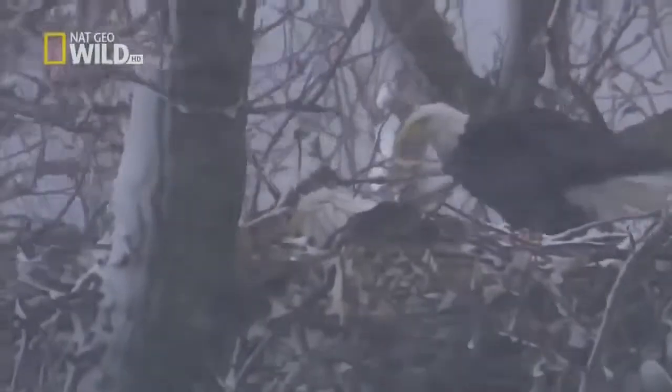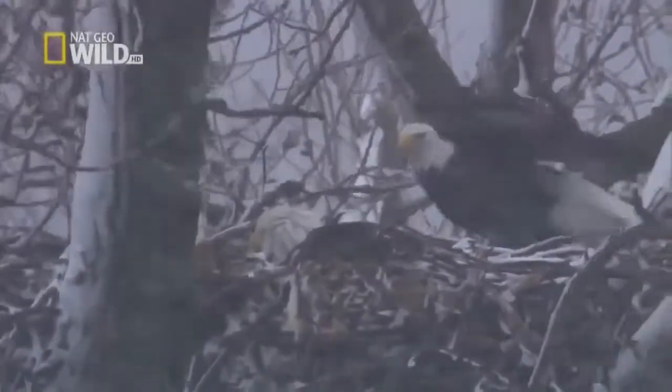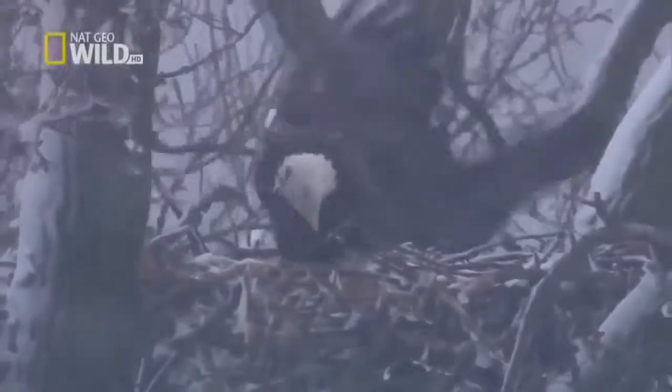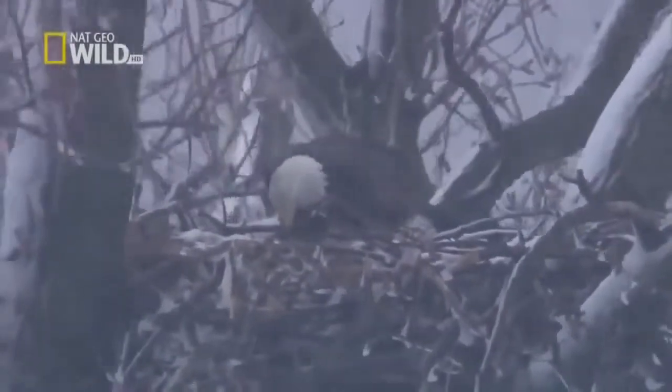In mid-April, it was a freak snowstorm — I'll never forget it. The nest was being blown around by this violent wind, the snow was going absolutely horizontal, and it just kept reminding me of what these birds are facing in everyday life. They were well into incubation, so the changing of the guard was always quick. Because you've got to remember, they have delicate eggs that they're protecting and keeping warm.